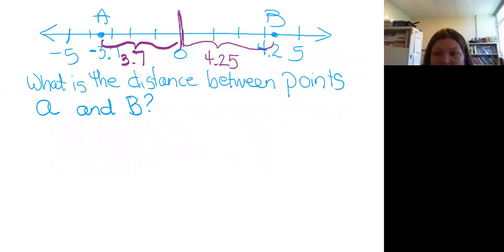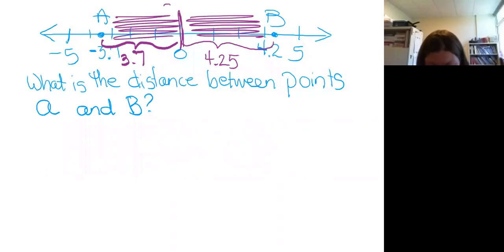Now, if I want the distance between A and B, since they're on either side of 0, I could just combine these 2 numbers. If I subtract these 2 numbers that I've written down right now, I will get a very small number. It will be less than 1. We can see that these two numbers are much further apart. So what I'm actually going to end up doing, I have this piece and I have that piece. Do you hear that in the language? I need to put them together. I need to total them. I have two separate pieces. Because I have them as both positive, as I total them, they're going to add up to the total distance between here. And so I'm going to add them up.